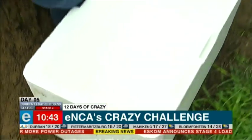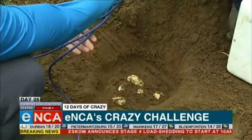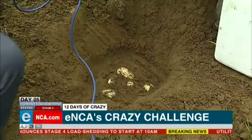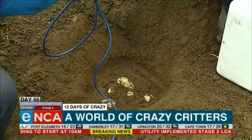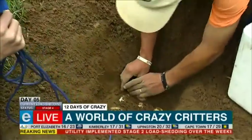And this is why when you're harvesting crocodile eggs, this is not a 5-minute job. This is actually something that takes a lot of gentleness, and you've got to really focus on what you're doing, which is why we need these other guys here to help us so that we can focus on what we're doing without having to worry about crocodiles coming up on us. All right, keep going. We're going to focus on these eggs, Brendan.